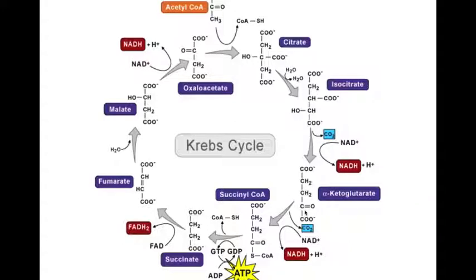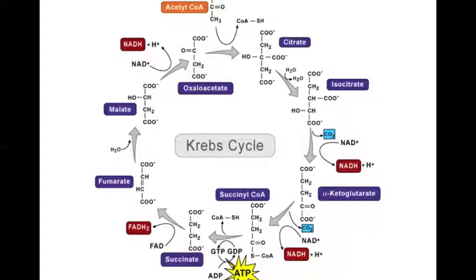And then there's another step here where this molecule with the 5 carbons has a CO2 taken off to give you a molecule that's only got 4 carbons. And then there's a third place up here where it enters the Krebs cycle, where another carbon and 2 oxygens come off to make another CO2.